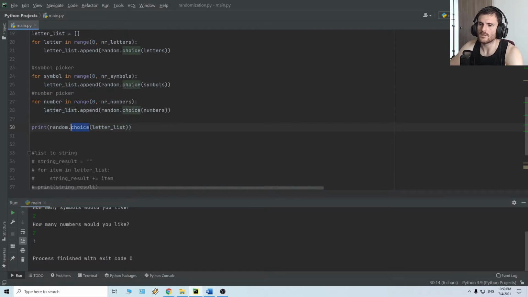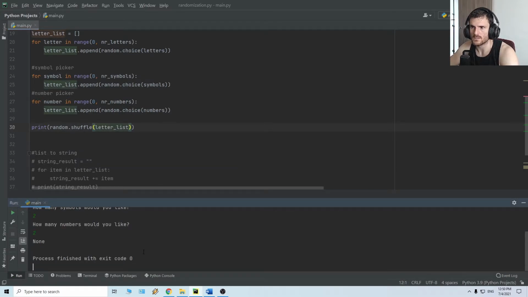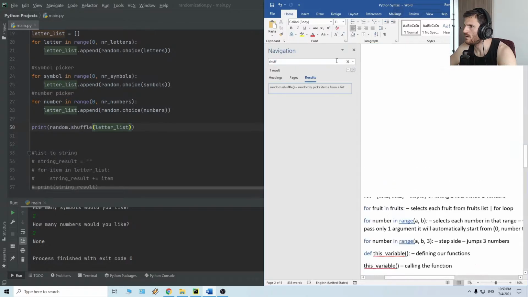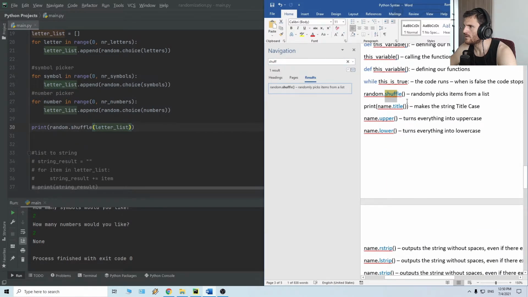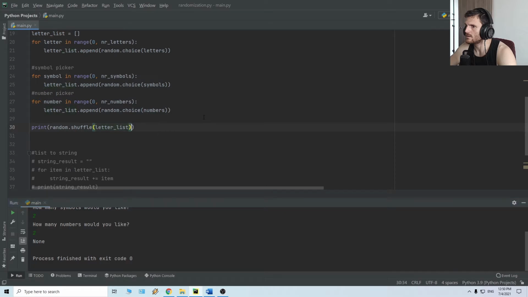What if I say shuffle? It's none. Randomly picks items from a list. Random shuffle. I have to use random choice.